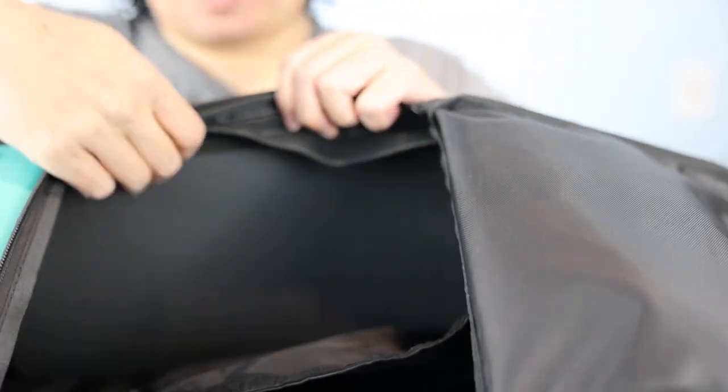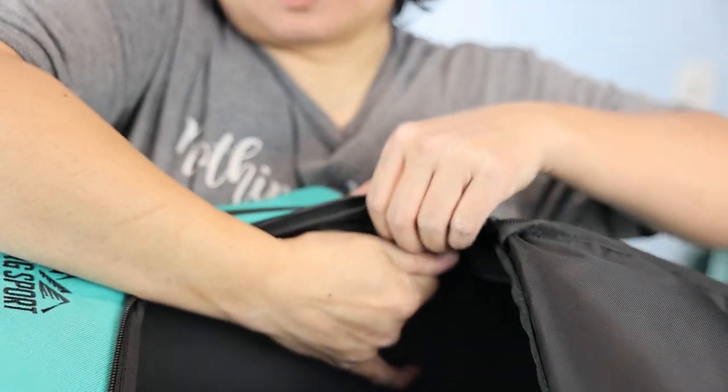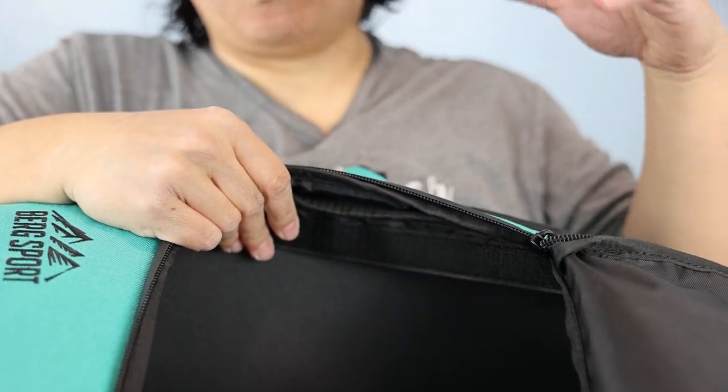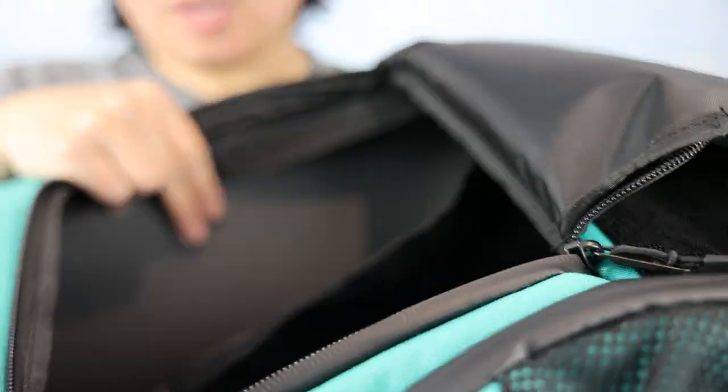Now, in order to get this to fit, you have to pull this part up and then fold it down like this before you Velcro it down. And it's going to be very, very tight. But once it's done and once the bag stretches, then it won't be so loose like other bags that we've used. So that's how you put the panel in.